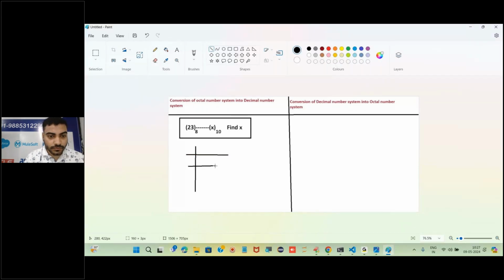Here also I'll take one more. Okay, that is enough now. I will go for 23. Okay, 23. What is the value? 23 it is, right? 23 is the value here. So what should I write here? 8. What is the base of this? 8 is the base of this, right? So 8 is the base of this. Next is 8 is the base. Okay.